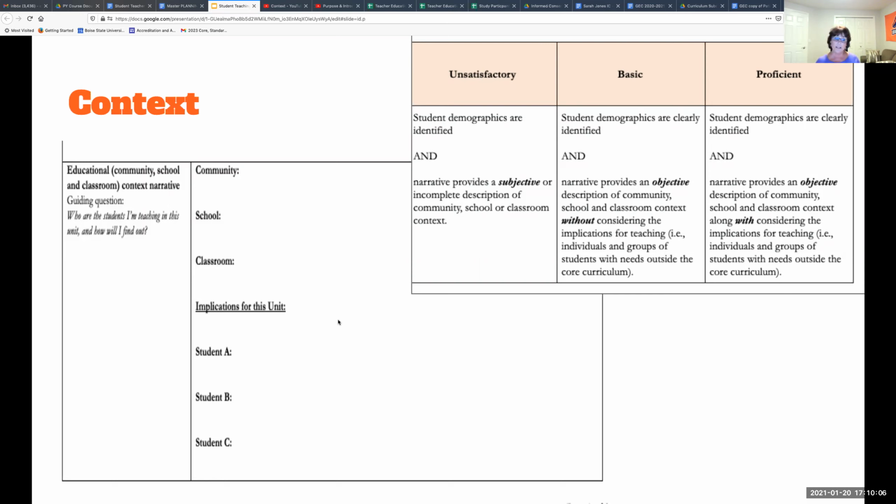You're also going to be focusing in your unit on 3 students that need specific differentiation to be successful. It could actually be that these students represent a group of learners that are all going to need similar differentiation, but for this case, it's going to be 3 case studies.